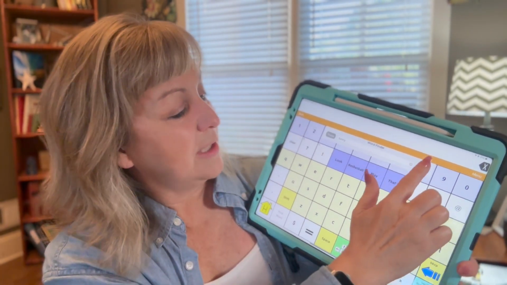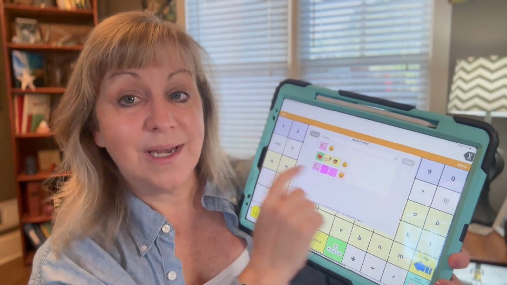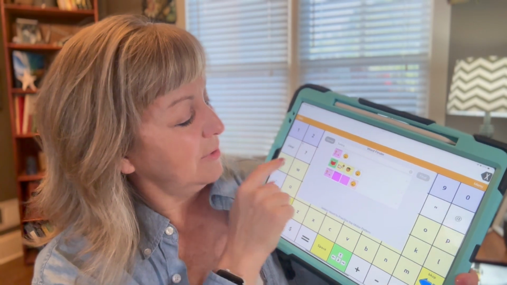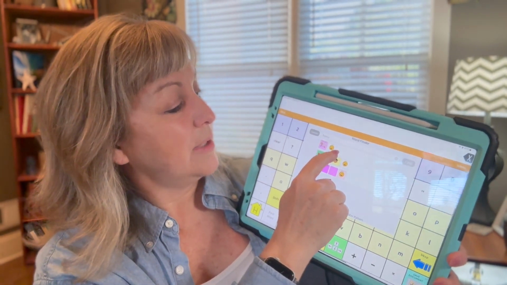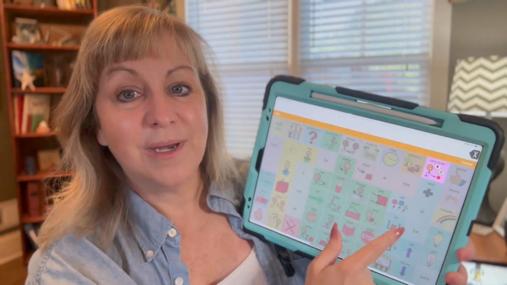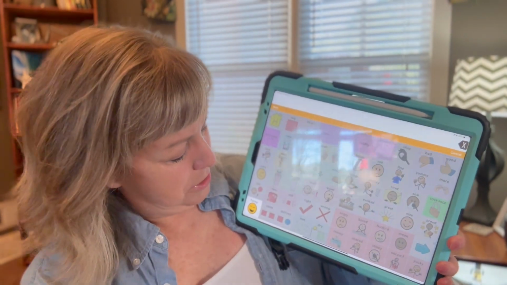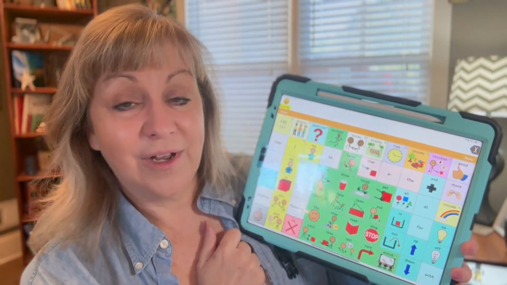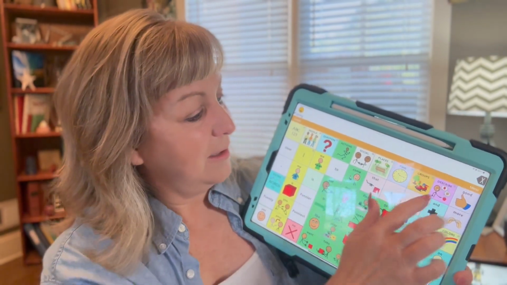Okay, and I'm going to say find. And then it's going to show me the pathway to get to funny. So here's a really easy way. I'm just going to pick this top sequence. And now it's going to highlight it for me to make it really easy for me to find the word. So I'm going to go to describe, and funny. Funny is right there. And now I'm going to practice it 2 more times so I don't forget.